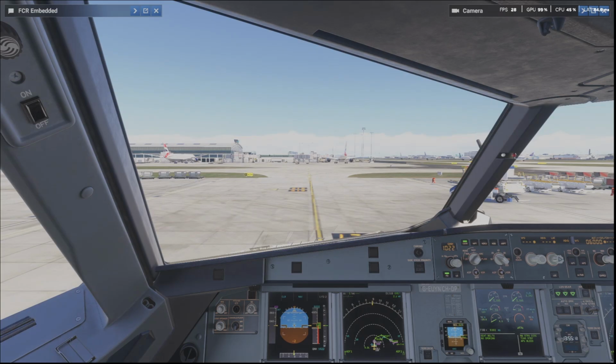Now it's finally starting. Parking brake set. I've been waiting a while, mate, so I thought engine number 1's only just started.